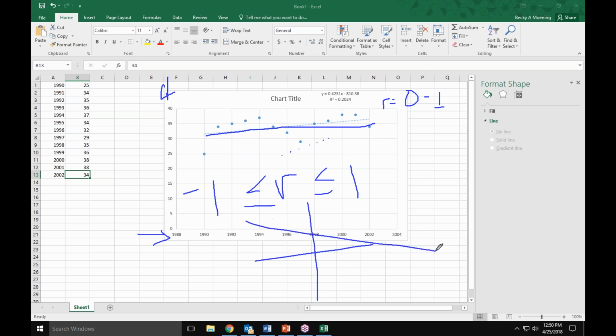So if we have a graph and it's going down, then our R value will be somewhere between -1 and 0 because it's negative. So if you're between -0.5 and -1, then you have some type of negative correlation because our graph is going down. But it's a whole lot easier if your R value is closer to 1, because then you know that you have a strong correlation between the things. All right, that makes sense. Thanks. Yep.